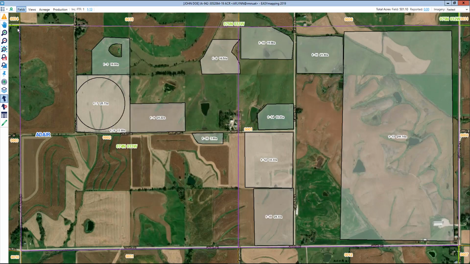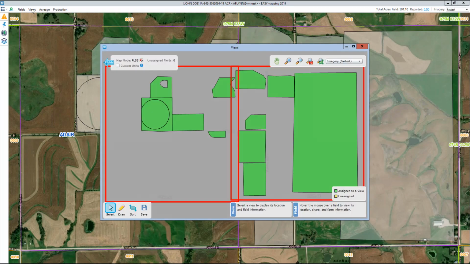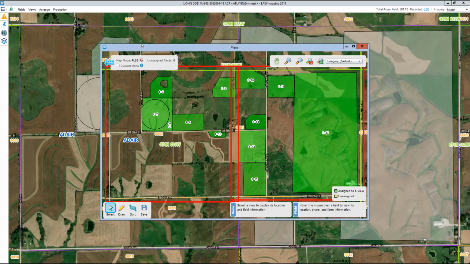So everything we've seen so far with the icons, the menu, and the edit unit window, we've done within the Fields tab. So the next tab here is our Views tab, which will generate a new window. And we won't spend a whole lot of time here just because as of right now, there is no new functionality within Views. This is actually a straight copy over of the current views you would see today, to even include our older icons. So I won't cover much functionality here other than just to show you how to generate your views window by selecting the Views tab here. So we'll close this for now.